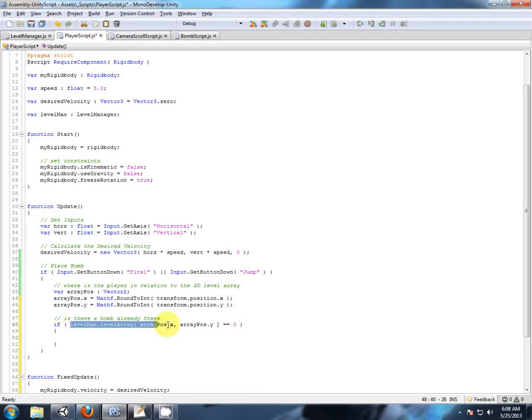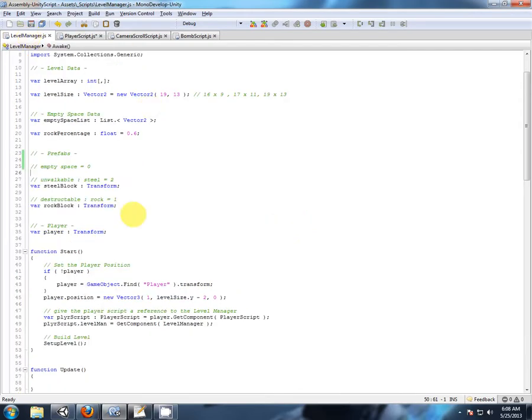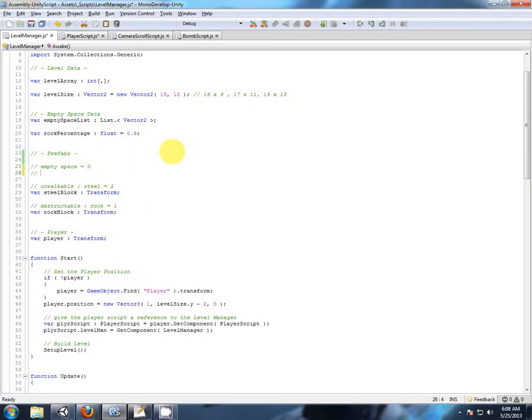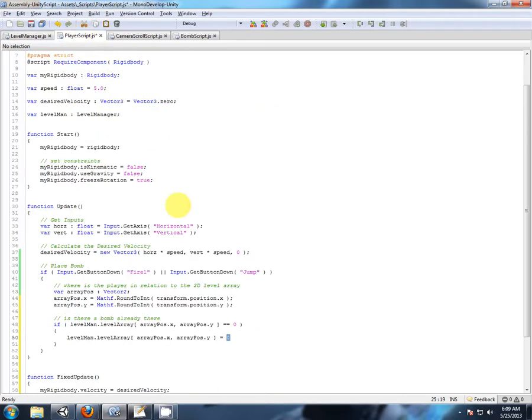Now, so this whole thing doesn't break, we better reassign a value. So the next time we come here, it's not going to return 0. Now, we can use any number you want here. 1, 2, 3. Let's just say empty space is 0. Let's just say a bomb equals 5. Okay, so anytime it returns a 5 in that level array, we know that's a bomb at that position. So here we're setting it, we're dropping a bomb, so let's just set the array position to 5.